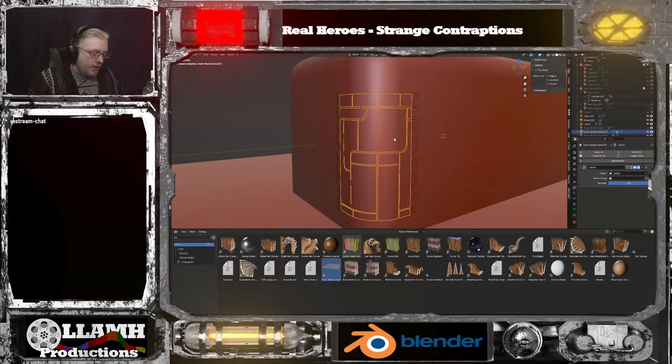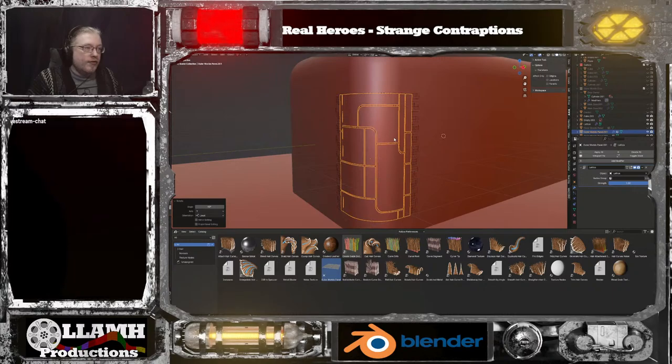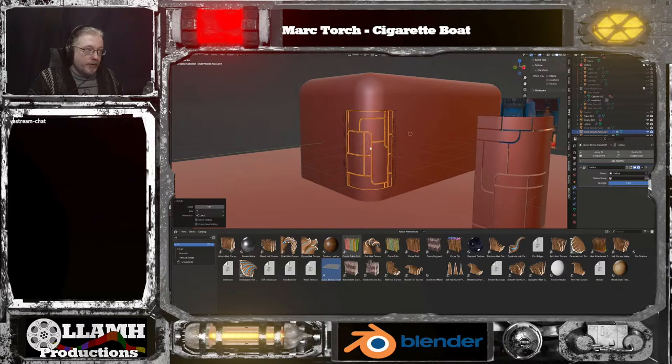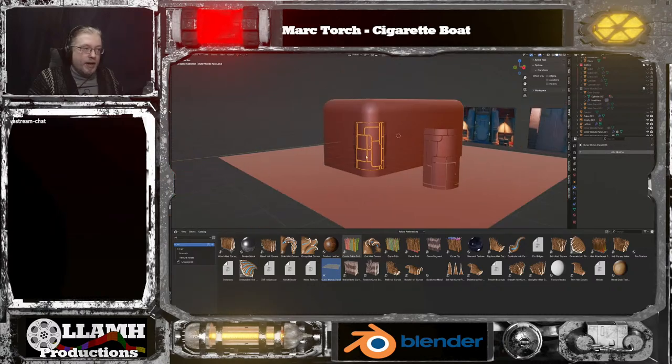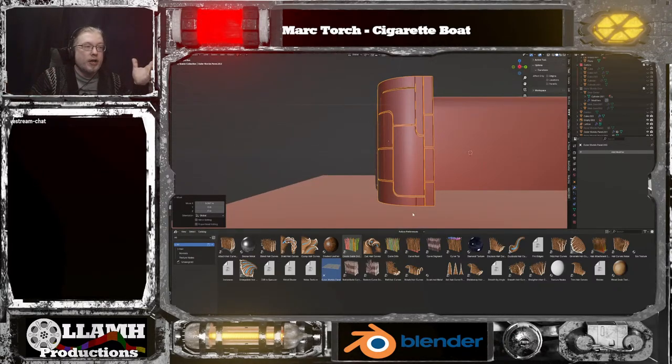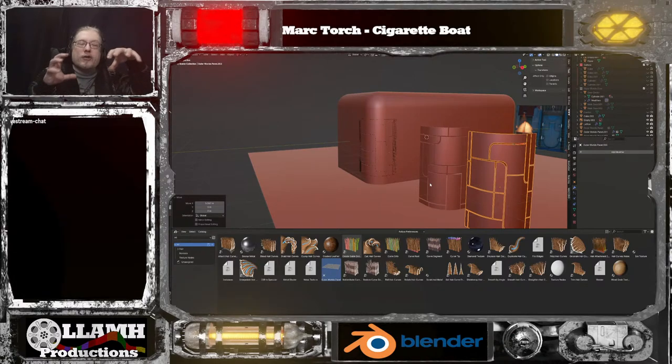But now if we come in here and we say that panel, we want to rotate on the individual Y by 90 degrees. And because it's a perfect square, it's going to keep that. So we want to duplicate that, apply that modifier, and then grab it on the X and move it out. So now we've got another curve, another curved edge, but it's at a 90 degree angle. So we can put these two side by side and people can say, wow, that's something different.